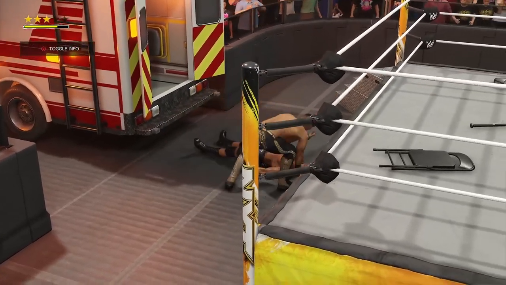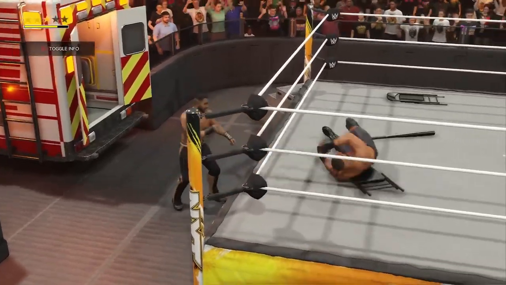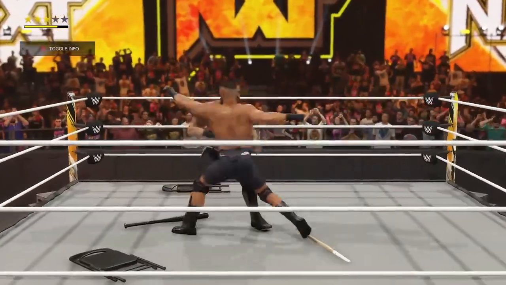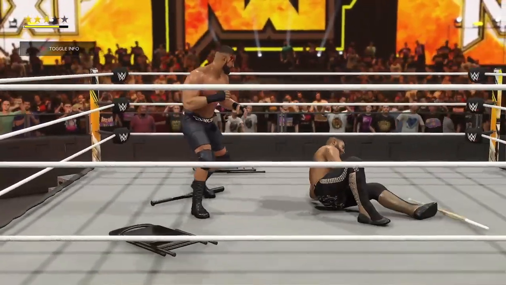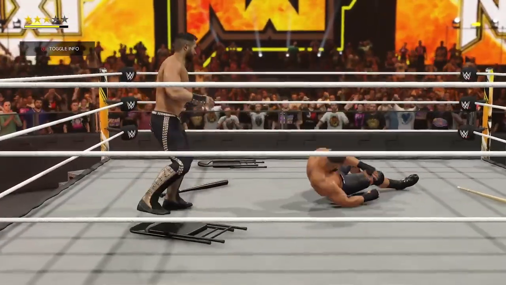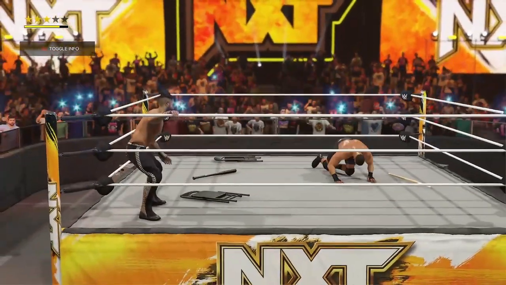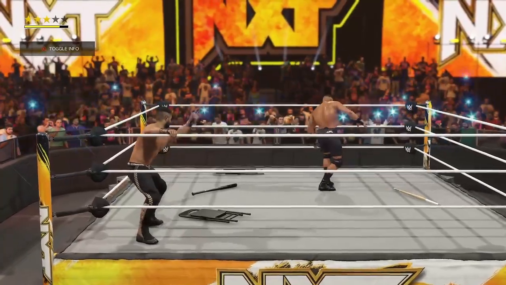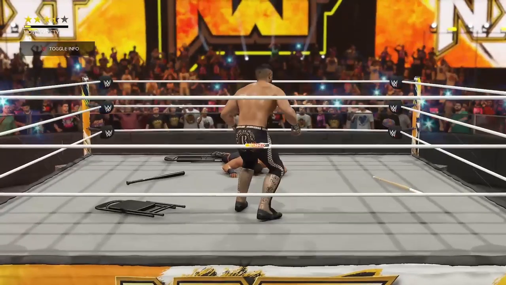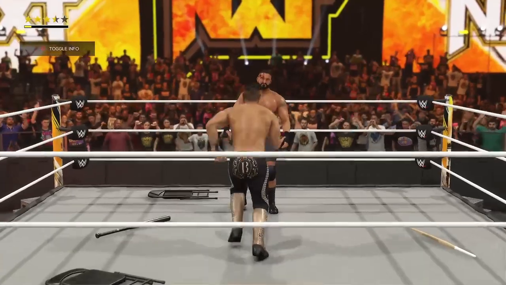Tyler Breeze caught him. He caught him. Throws him in the ring again. Breaker doesn't even know where he is. Oh, gets close. Oh, he clotheslined him. Uh-oh. Boom. What a fight. What a match. Oh, wait a minute. Breeze setting something up. Oh! Breeze!